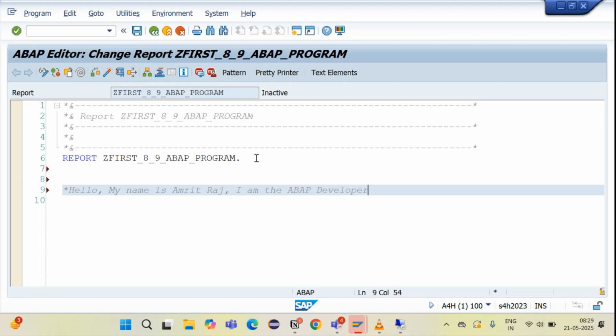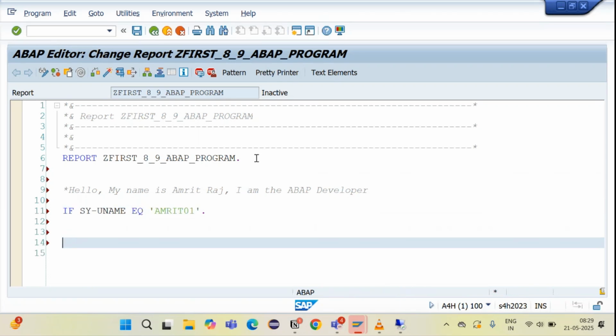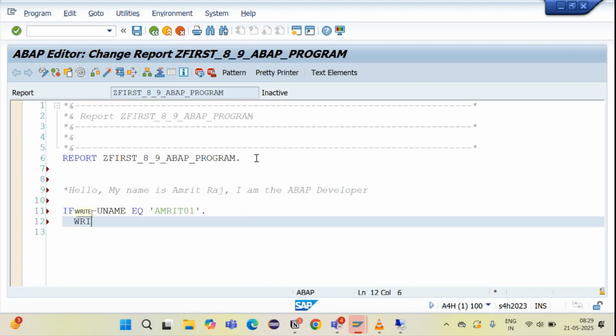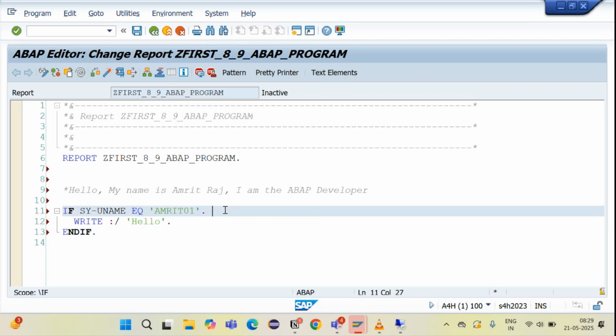But let's say I've written some code here. We will come to that, don't worry. Some code I have written here, and then I'm writing a comment here, let's say, if statement.